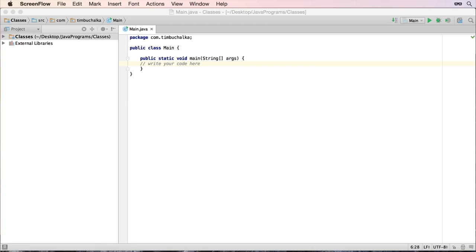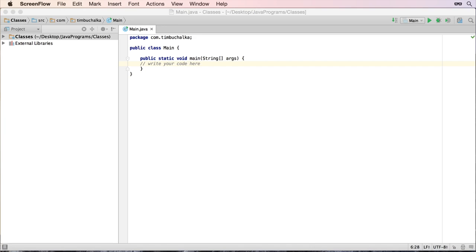So where does a class fit in? Well, think of a class as a template or a blueprint for creating objects. As it turns out, you've been using classes all along, and I'm sure that you've seen the keywords public and class in the code we've completed to date, and you can actually see that on the screen right now, public class main. That's actually a statement which creates a new class in Java.